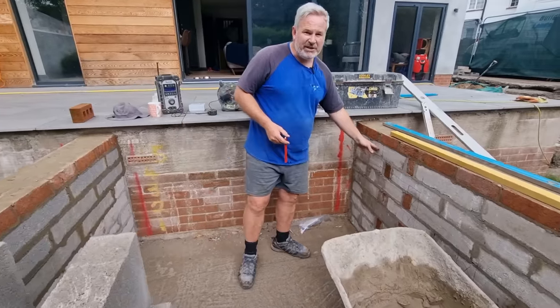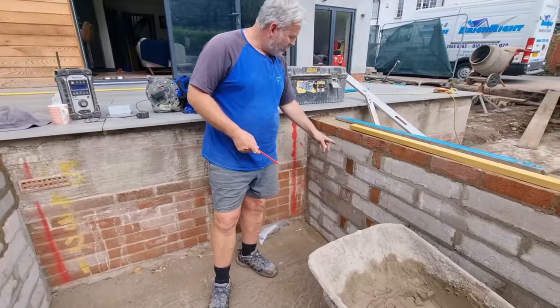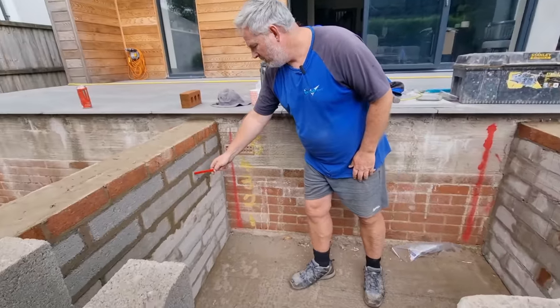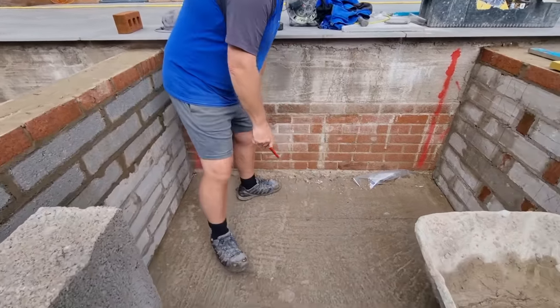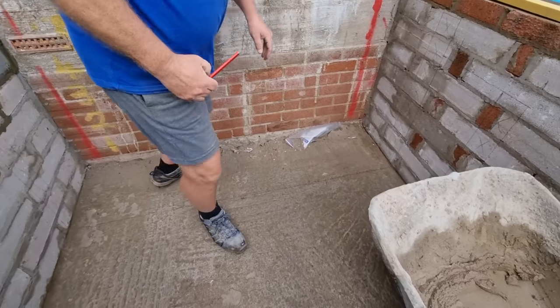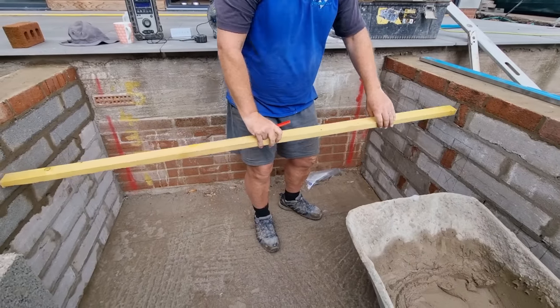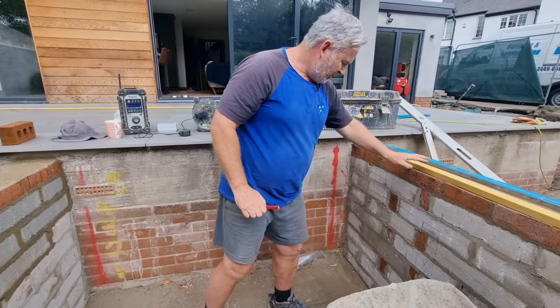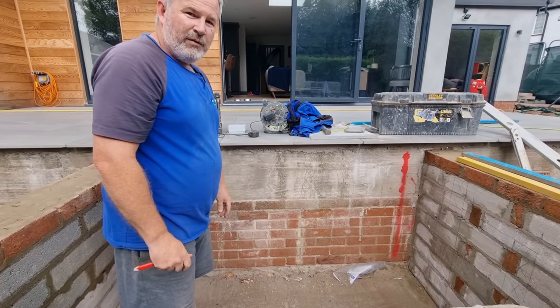Know what this side's going to be. What I've done is I've transferred that measurement squared off this 420 over to here, 420, so that's square. And then what I've done on top of that, I don't know if you can see this, but I've cut myself a piece of batten that fits in there, and I've just drawn a line between the two, and that's my line now for me to put my first course of blocks.